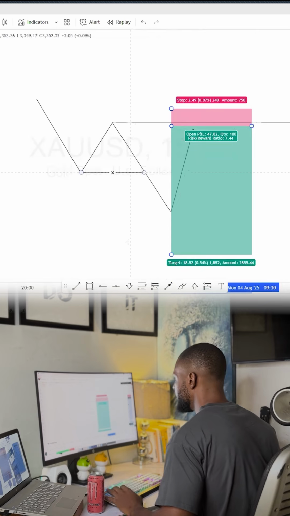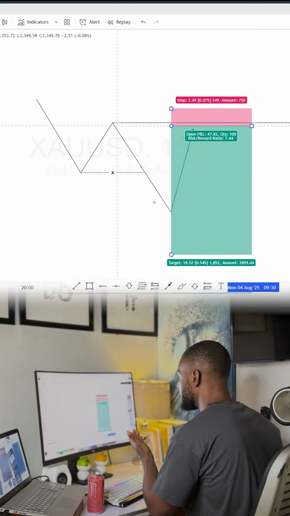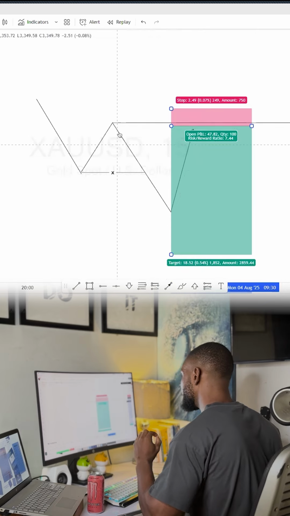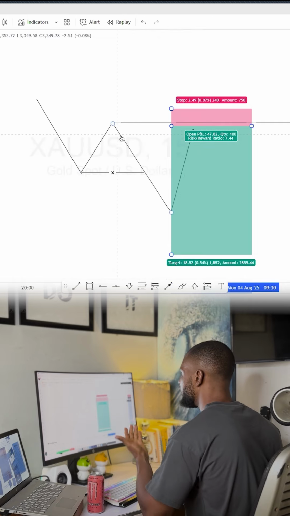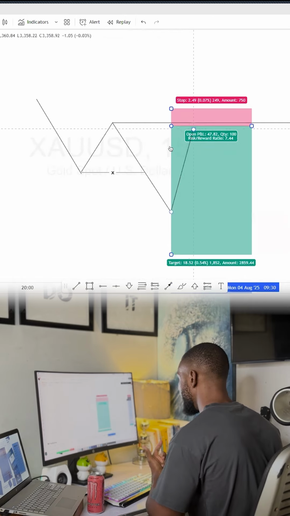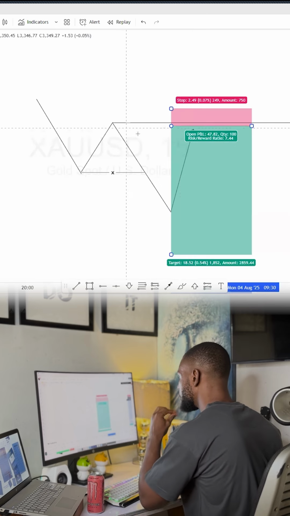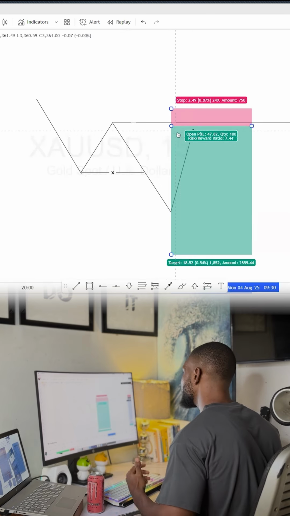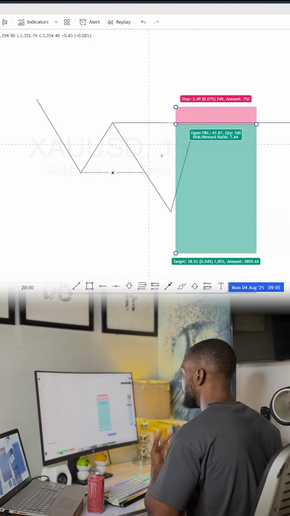Now, more often than not, when we have such an impulsive move to the downside, we're left with imbalances and a bunch of improper price action. And when price usually comes back into the area, because there isn't any sort of structural liquidity here, it ends up manipulating the high of the point of interest.